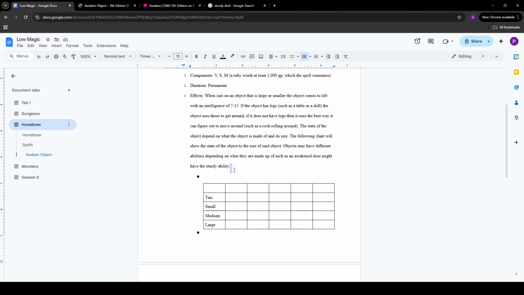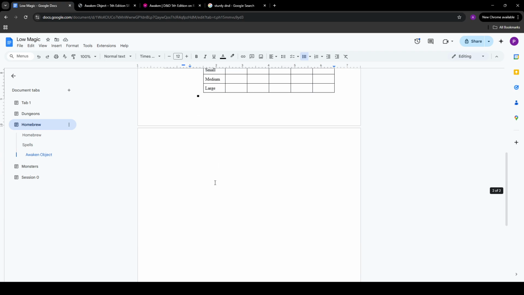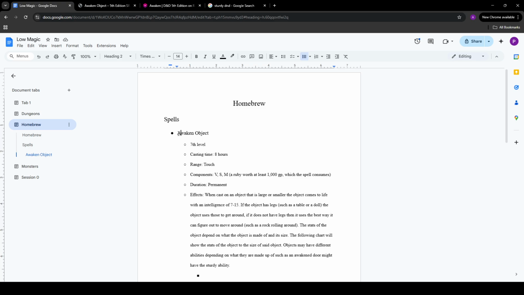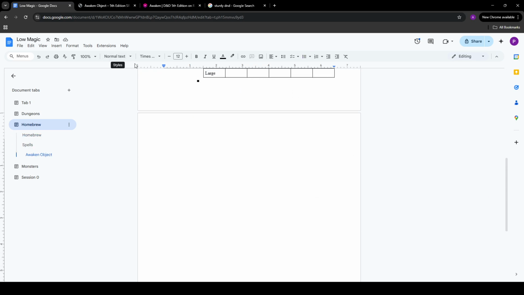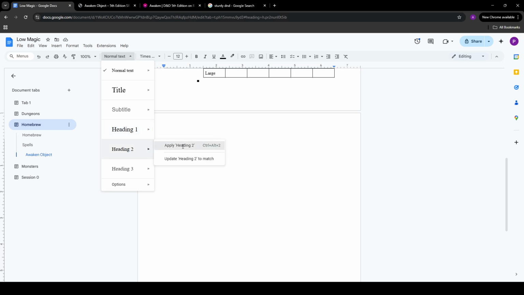But it has, I'll put down here abilities because I want to make that a thing. It's gonna be a homebrew, awaken spells. So no, heading 1 or heading 2.